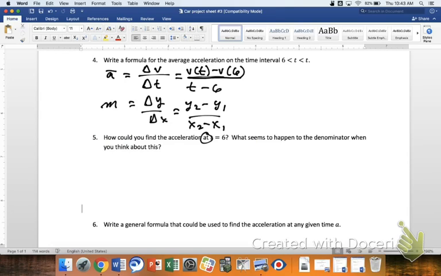The one word that makes this very different is that word, at. What do you think, Anna? So now we're not talking about a secant line anymore. We're talking about a tangent line because it's at t equals 6. It's not between 6 and some other time. So what could I do? Any ideas on how I could change this from being an average acceleration between 6 and sometime t and narrow it down so that it's just the acceleration at 6? Say again? I'm going to say find the slope of the tangent line. And how would you do that?